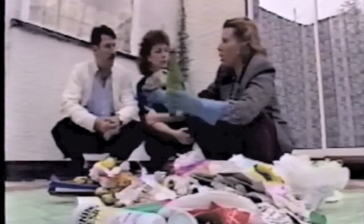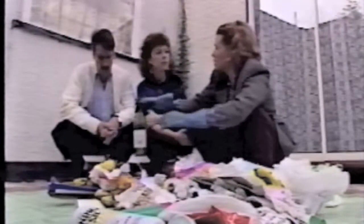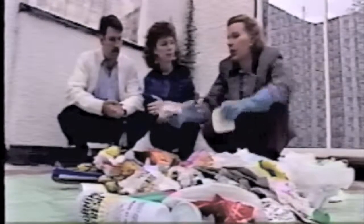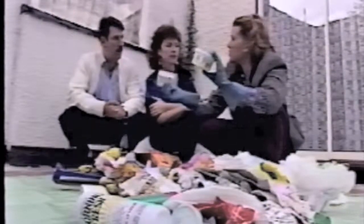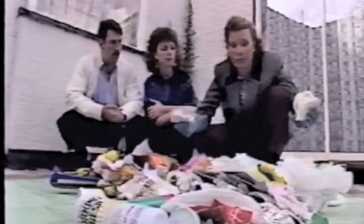Glass milk bottles are a much better option because they don't even have to be melted down again. They're just reused up to 25 times. Plastics, I'm afraid, at the moment, there's nothing we can do with them, and they have a long life, far longer than any of us. These containers will probably be around for hundreds and hundreds of years. Really? In a landfill site. So they're to be avoided whenever possible.